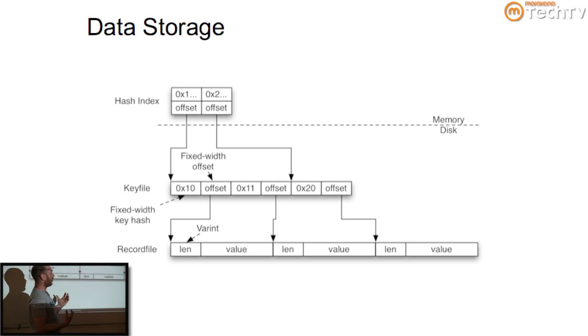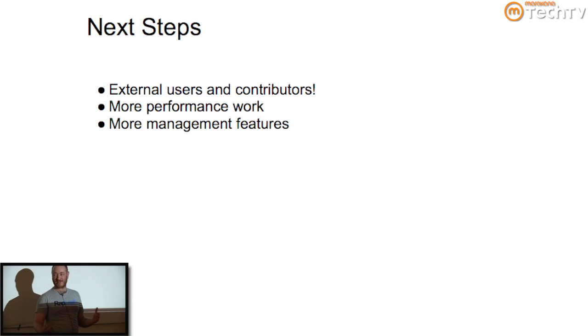We're really proud of this. It's a really cool system and it gives us great performance, and it backs our APIs, website, and everything. The next steps for the Hank project — I'm talking to you today because we're trying to get the word out about how cool this is. We'd love external users and contributors. We're on GitHub at github.com/Brian-Duxbury/Hank, so have a look. We want to do more and more performance work on it because this is fundamentally the thing that needs to be the fastest in our system — it's a crucial underpinning of everything we do. We think we can make it even better. And something that's been really important from the very beginning is management. When you have 200 servers running, if you can't manage them with good scripts or a good UI, you're pretty much hosed. So there's a UI already that we plan to expand massively to give you point-and-click features to make it all work.